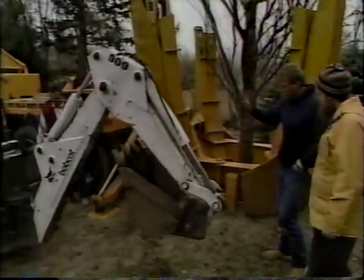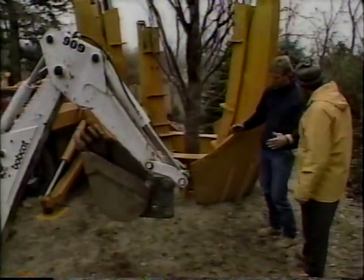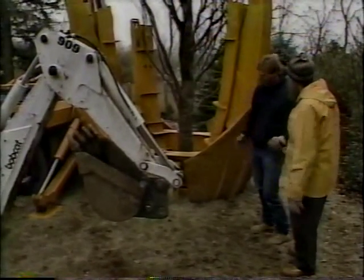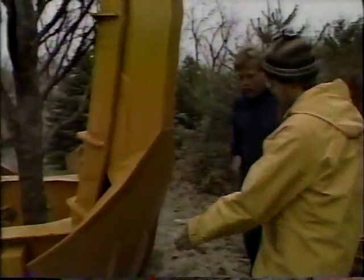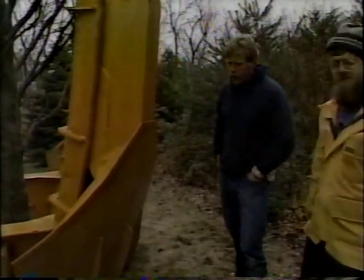What we're going to do is take a dig down next to the blades and see if there's one large rock stopping the blade. If there is, I'll go in and dig it out of the way so we can keep the blade going down. Right, typical New England soil. You just don't know what we're going to hit. We're going to find out right now. Anything you dig up on the outside of the ball would be lost anyway. That's so right. It's not going to do anything to the tree itself.